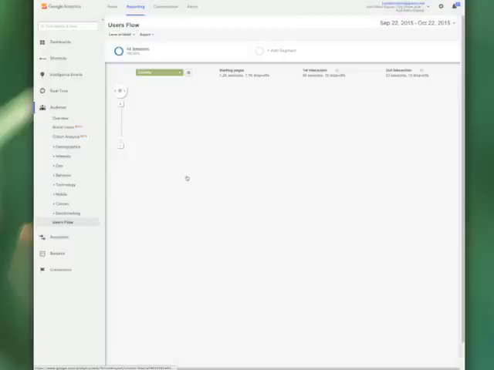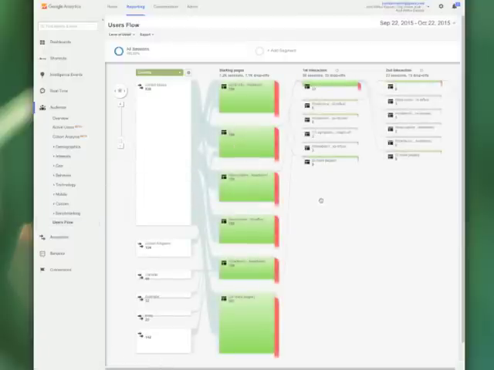So if we go to the users flow, this is where you get the best information for what is going on with your site. This is an invaluable tool right here. This is probably one of my best SEO secrets that I'm sharing with you now. So what is the user flow? The user flow is just what it says. It's the flow of users through your website. What country they came from, what sites they went to, where they flowed to, how many dropped off each time.